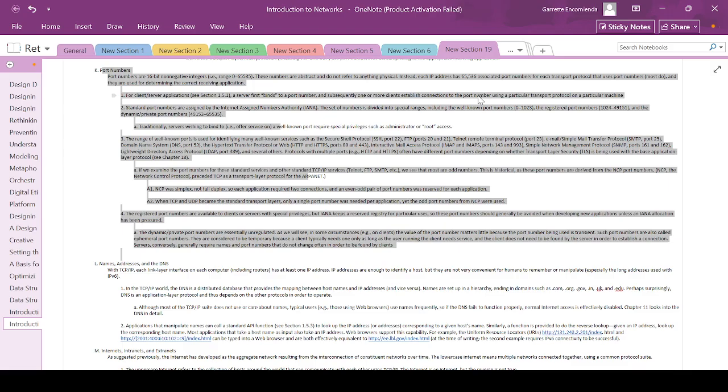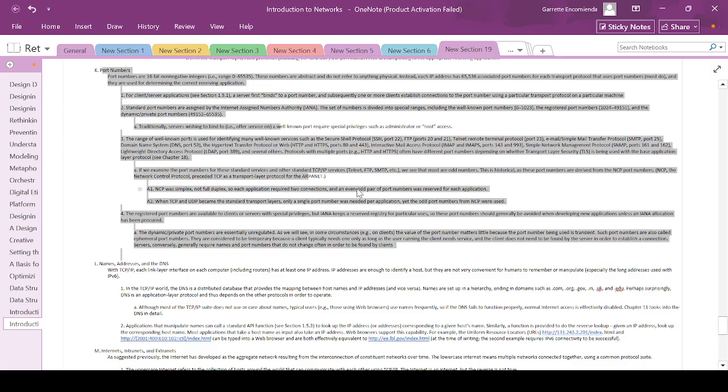So the clients establish connections using the transport protocol that was initiated by the server. It is initiated from the server's side first before the client can establish a connection to that port, like TCP, etc.